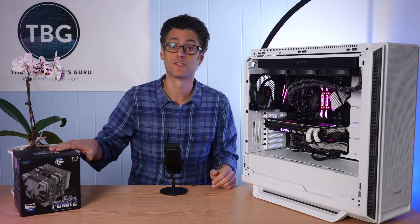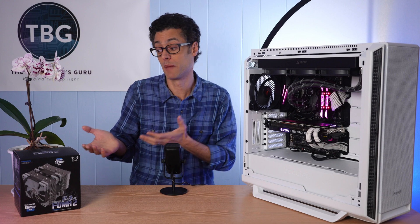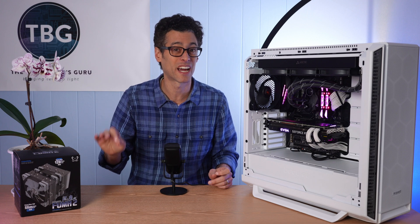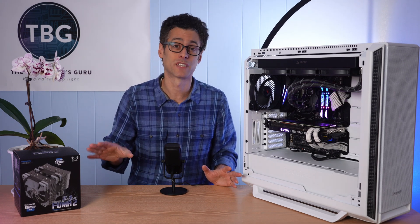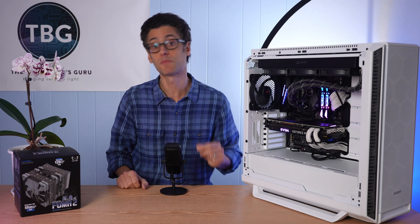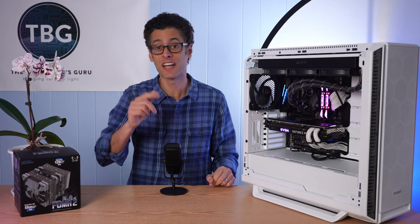For everyone else, I really do recommend the Fuma 2. If you can find it in stock, it's been selling like crazy since early 2020 — it's a fantastic cooler at $60 and it will take a lot for any manufacturer to match it. Maybe Scythe will come out with a revision — a Fuma 3 — and I'd love to see an updated color scheme, maybe all-black fans to add to the aesthetics. But other than that, it's totally unbeatable at $60. So there you have it: a roundup of the best coolers from $60 to $125. Don't miss part two of this roundup coming soon, where I'll look at a number of 360 millimeter all-in-one coolers between $130 and $180 that will attempt to challenge the Liquid Freezer 2360. Until then, I'm Ari from the Tech Buyer's Guru.